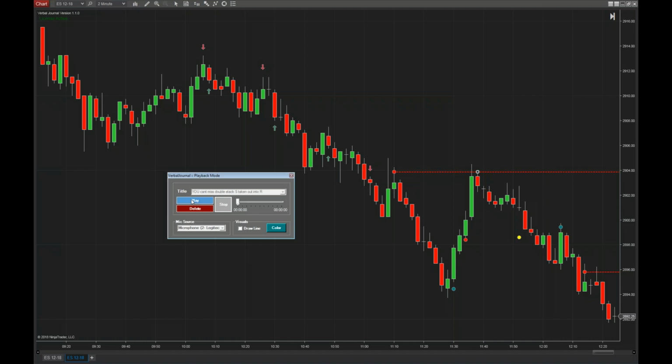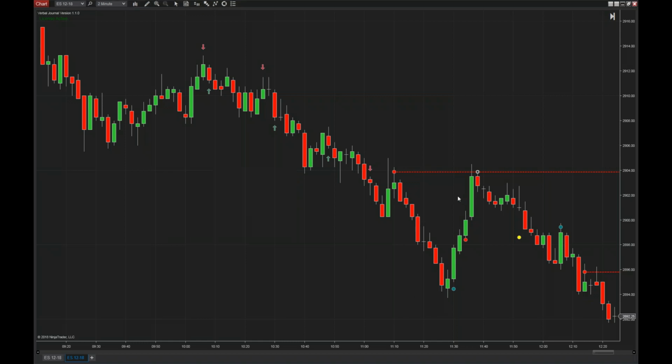I play and I listen back to why the heck I missed it. What was it that got me out of this trade, or kept me from getting into this trade rather? So I look at this particular session and I say, there's a couple missed trades that I have on here. There's 3 of them. What if I just would have caught one of them? How different does my statement look tonight?